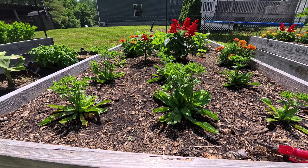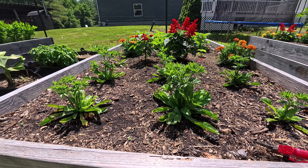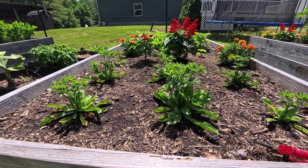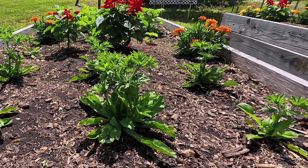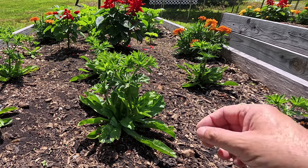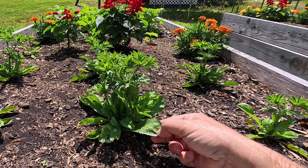Culantro takes a long time to grow. Now that we are in July, they're starting to take off a bit. That's why it's so important to plant your seeds indoors — if you live in the north — in late February or early March. That way the plant will have time to grow big leaves when the summer rolls around.